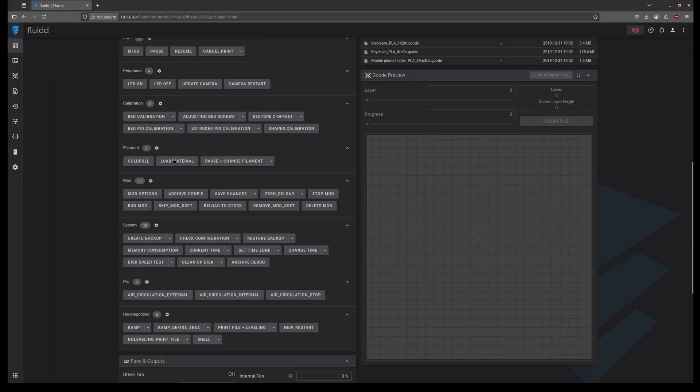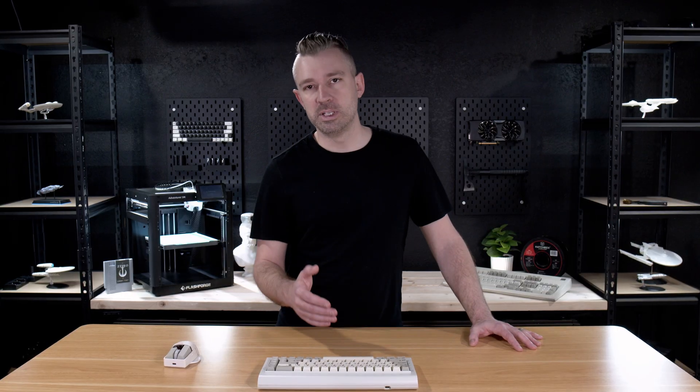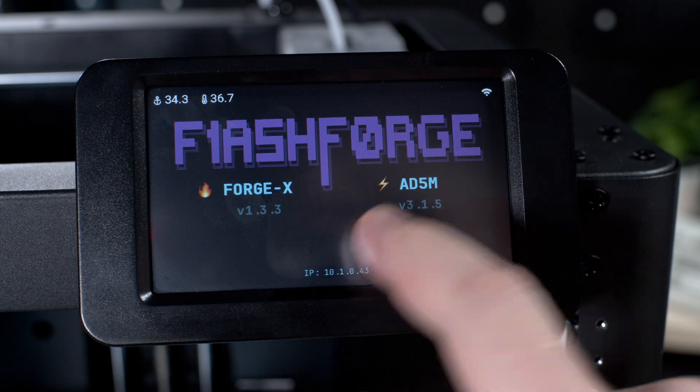Before we end the video, let me mention a few quick things about tweaking, modifications, and calibrations. With Clipper and Fluid, you're going to have more control over your printer than you've ever had before, and it's really easy to get yourself into trouble if you don't understand what you're doing. When it comes to calibration, tweaking, modifications, or just making adjustments to the machine, if you're not familiar with these practices, it's just best to leave it alone for now. I'll be doing two more videos for this firmware — one on calibration and tweaking, and one for the feather screen and how to set it up. It takes a while to produce these videos, so it's going to be a little bit, but we'll get to those as soon as we can.